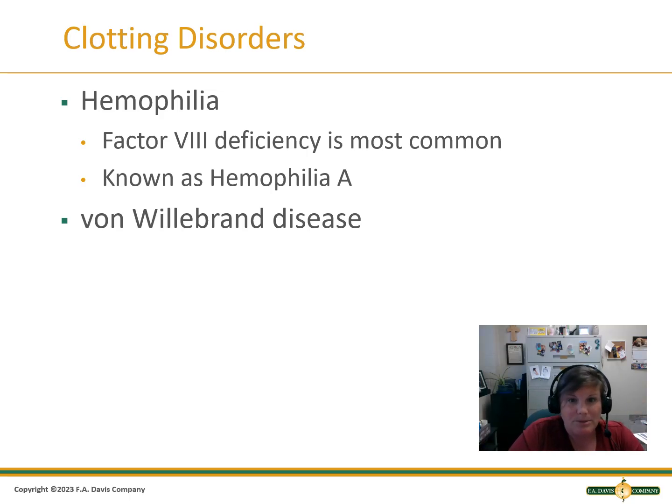So the examples that we're going to be looking at are hemophilia and von Willebrand disease. Now there are other diseases your textbook talks about, like DIC, ITP, HSP, but the ones that we're going to be looking at are just hemophilia and von Willebrand, which also happen to be ones that are associated with some kind of genetic factor, or they're a result of a genetic cause. So as the screen states, hemophilia is a deficiency in one of the clotting factors in your blood.